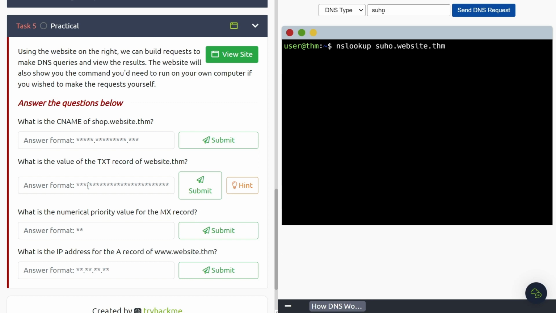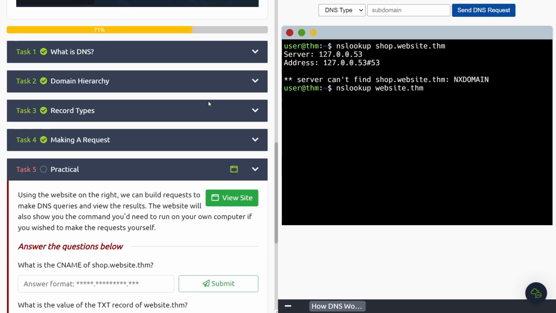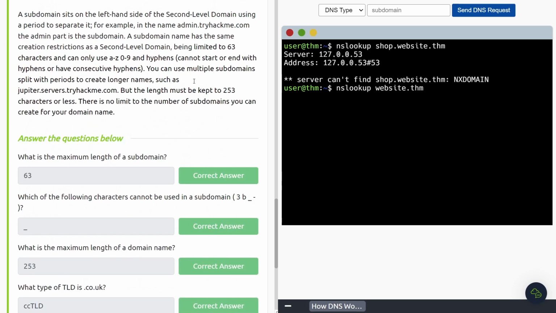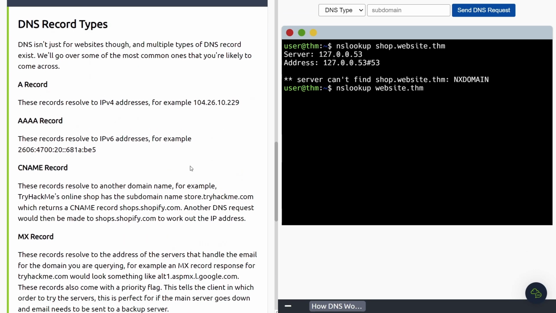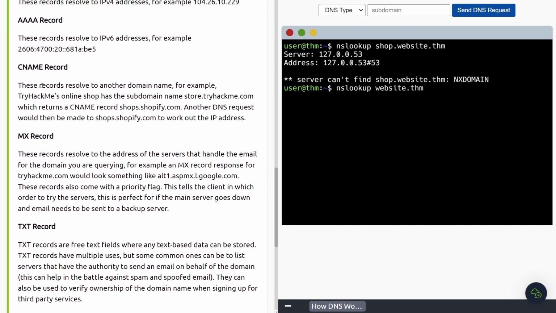Shop. Search DNS request. What is the CNAME? Let's have a look. So what is the CNAME? CNAME is the records resolved to another domain name.